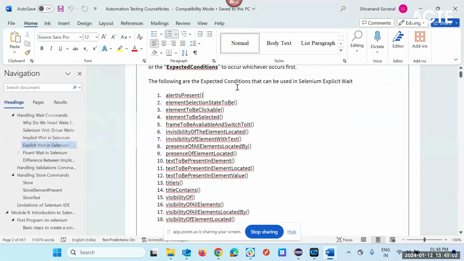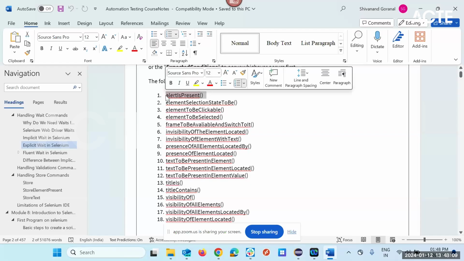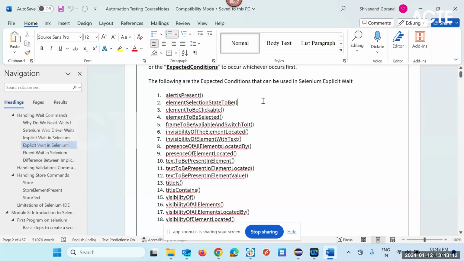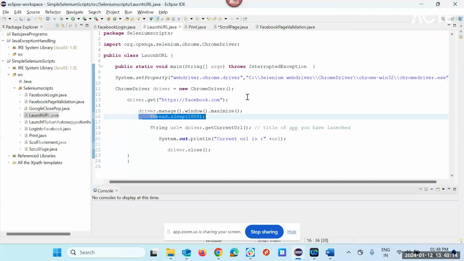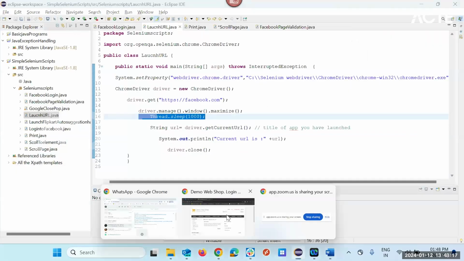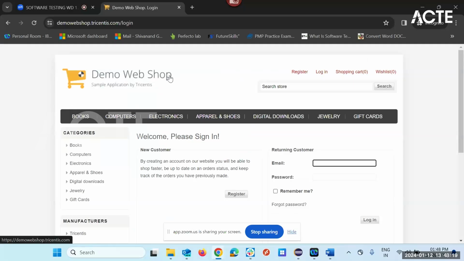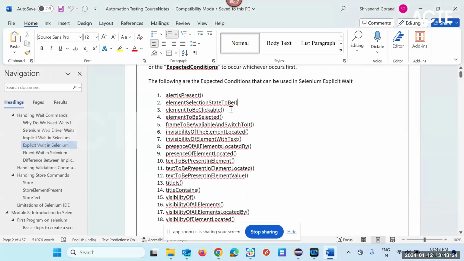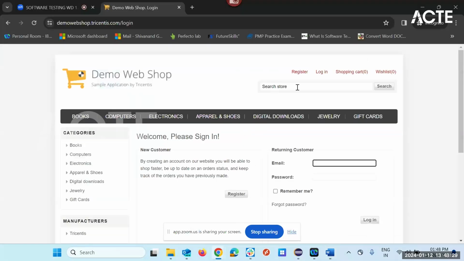So following conditions whenever you want to validate something: let's say if any alert is present, or a pop-up is present. Let's say I want to validate that the demo web shop title is there. In that case, you have to wait till it is loaded. Or the element is clickable, an element being nothing but a button. Here I am just clicking it, but sometimes it will show as a click but it will not click.